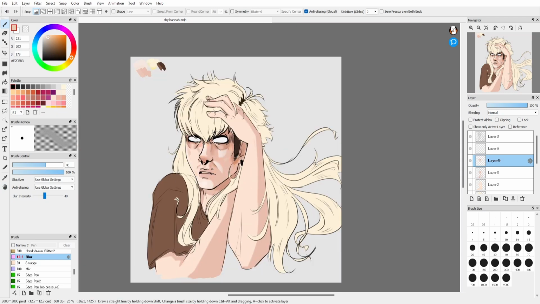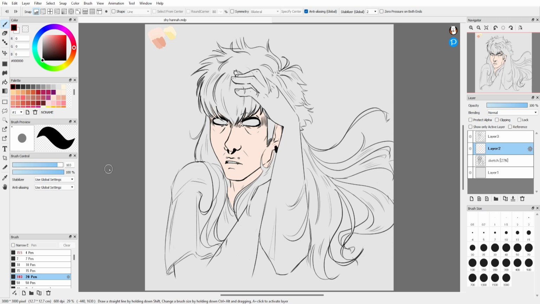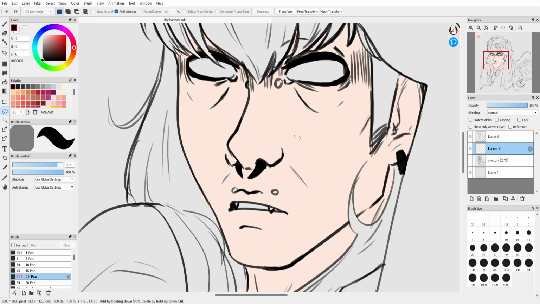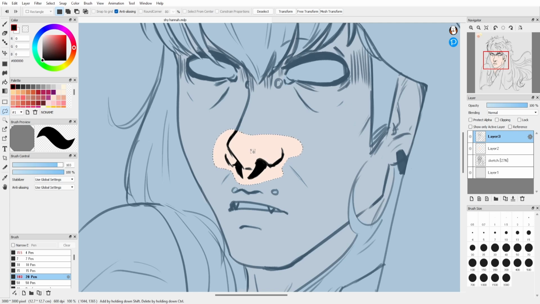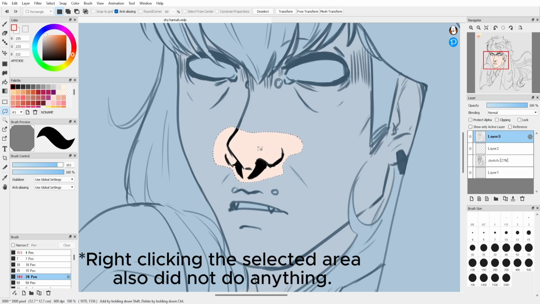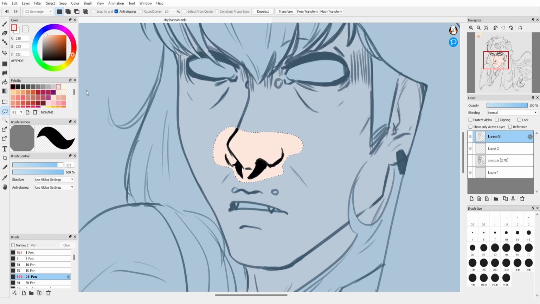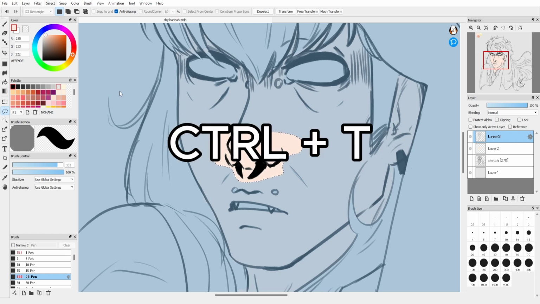A drawback I found with Firealpaca was the transform tool. Here I noticed that Hannah's nose was a bit too long for my liking, so I wanted to be able to use the transform tool to move the bottom of her nose up a little bit. My first instinct was to use the lasso tool, select the area that I wanted to move, and then try to transform it from there. However, there was no immediate option to do that. Instead, how I eventually found it was by looking through every single option up the top, going to select, and then finding the transform tool, which you can alternatively use the hotkeys Ctrl and T.